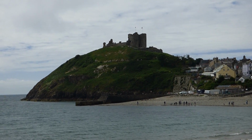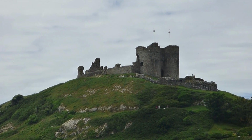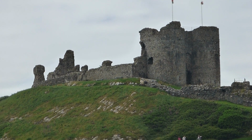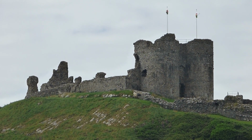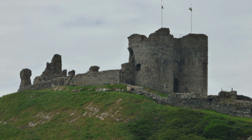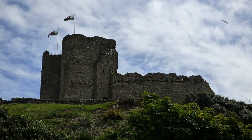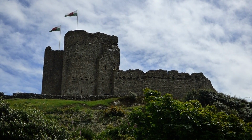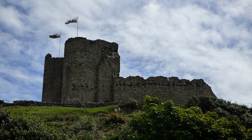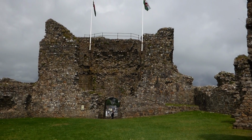We continued on a southerly route down to the coast to see Criccieth Castle. This castle was built by Llewellyn the Great in 1230 and later renovated by Edward I. It has commanding views up and down the coast from its hilltop perch. The original castle had only one ward that was protected by twin D-shaped towers. Around 1270, Llewellyn ap Griffith added a second ward. That castle was further reinforced by the English after Edward I invaded Wales in 1282.